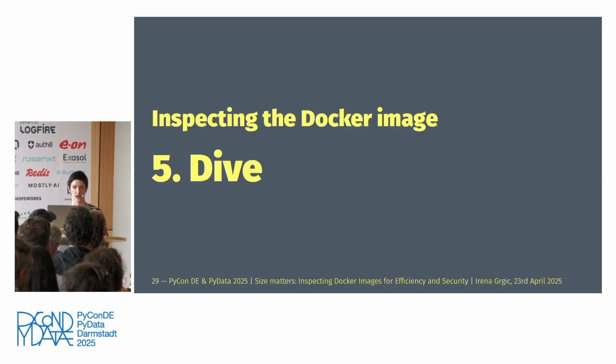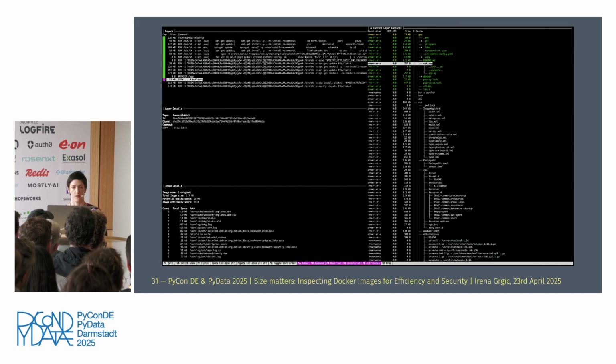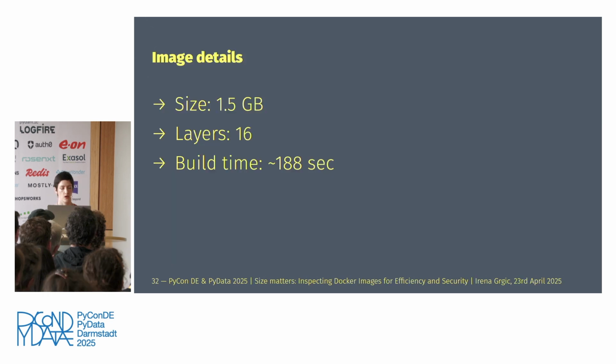And there we can use dive. Dive is also a great command line tool for exploring Docker images. It looks like this. On the left-hand side, you will see the layers and the instructions that generated these layers, right? Quite neat. And on the right-hand side, even better, you can check the layer contents of each and every layer. So you can check which files were added to this layer, which files were removed, which files were modified, and so on. And at the bottom, of course, you see some information about the image, for example, the size.